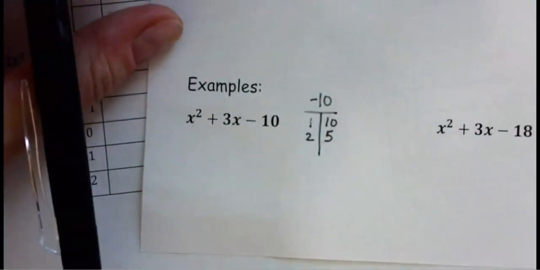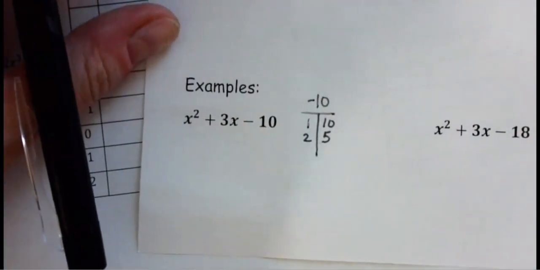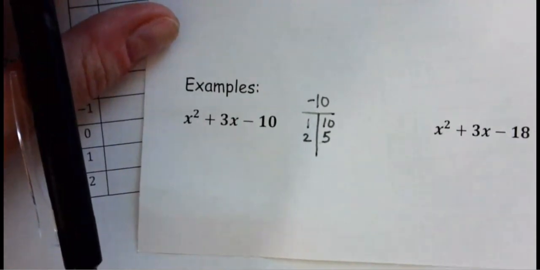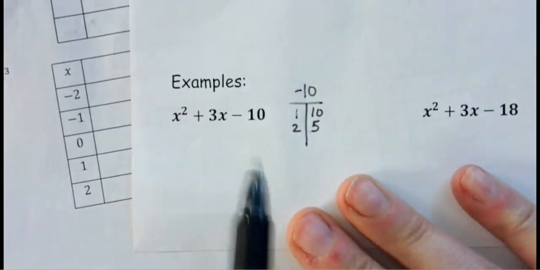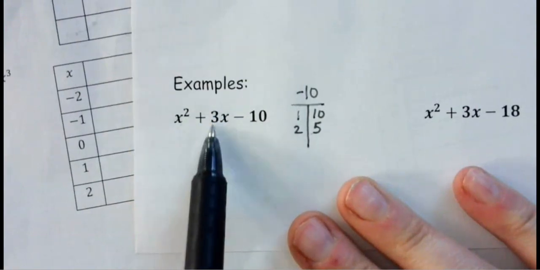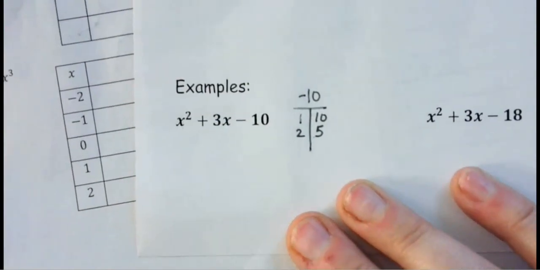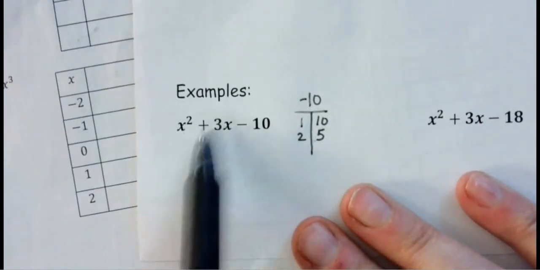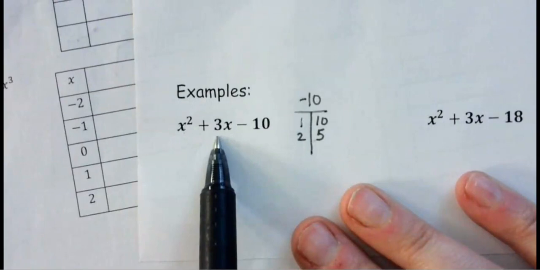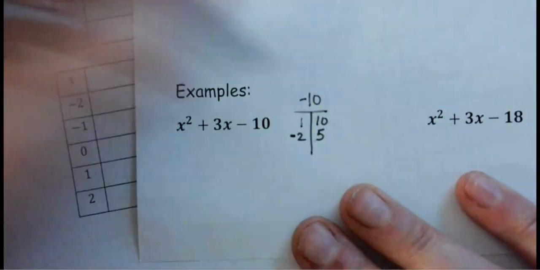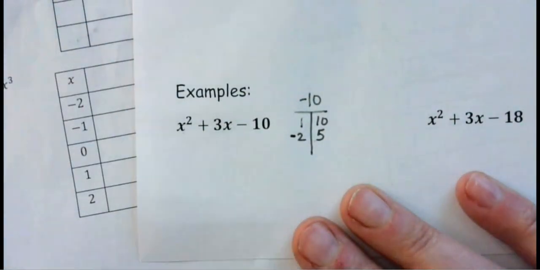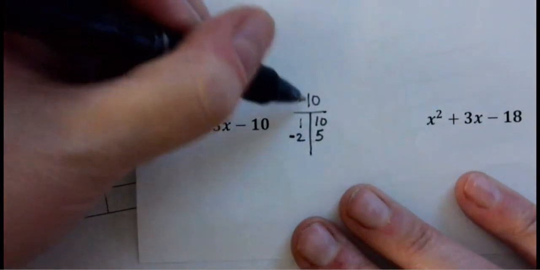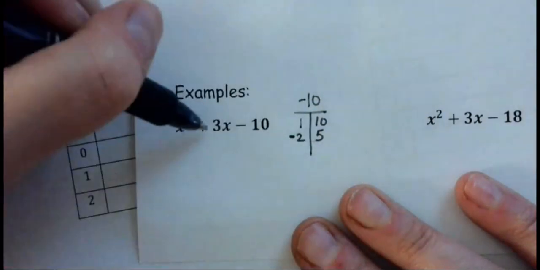But here's the deal. If you add 2 and 5, you're going to get 7. But it's a -10, so you've got to figure out which one of these numbers is going to be a negative. And there's a really easy way to figure that out. I'll show you. So if you see how 3 is positive, you need the bigger number to be positive. If we want it to end up being a positive number, you need the bigger number to be positive. So we're going to put the negative symbol on that smaller number. So -2 times 5 is -10. -2 plus 5 is a +3.